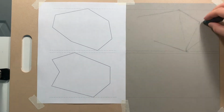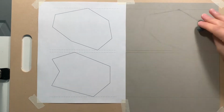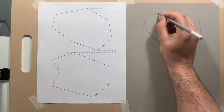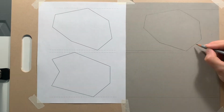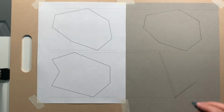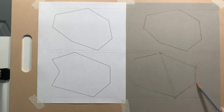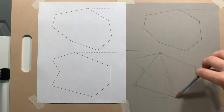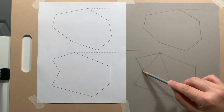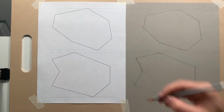And on these big shapes, it was starting to become clearer how this would become the basis of a blocking in of a real drawing. That's something that the instructor explains, is that these shapes that are kind of just random, they really can correspond to the arrangement of different objects within a composition. Like a still life painting can have various points: the top of a vase, the bottom of an apple, the end point of a flower stem, and you translate those into points. You get those points properly spaced, and you're well on your way to having a properly proportioned, accurate recreation of the original composition. So this is not just a waste of time to start with these really basic geometric shapes.